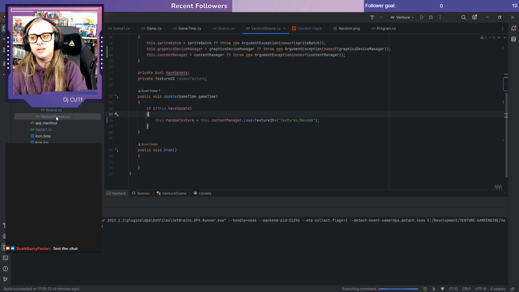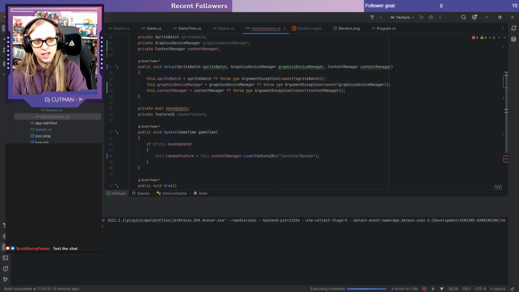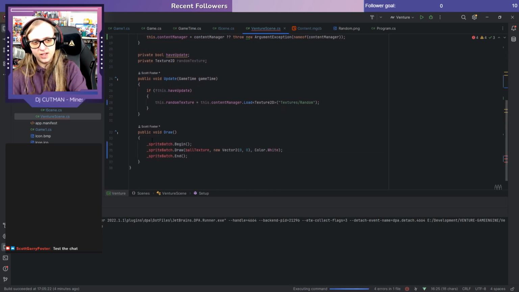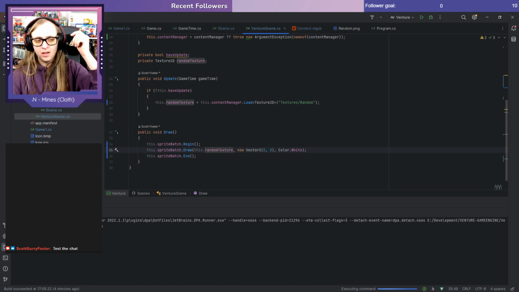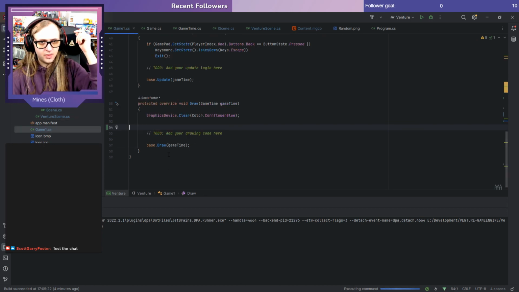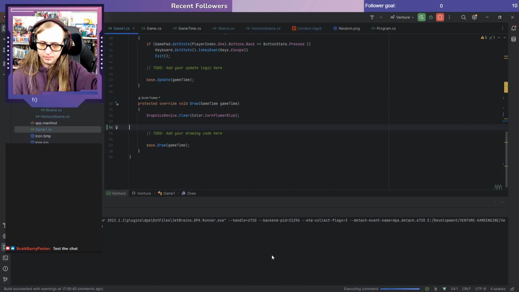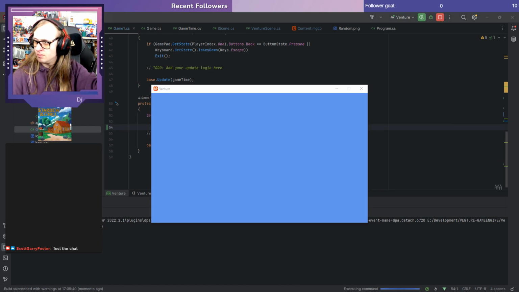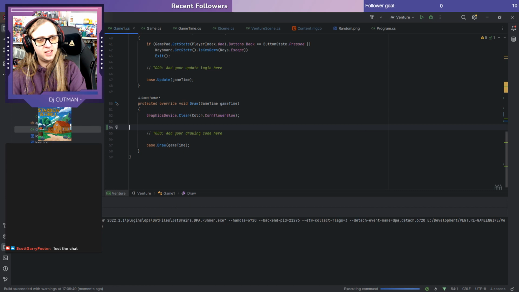The scene can, at this stage, do that. And that's why we have it use the sprite batch. And the random texture is here. So now, without anything in this end of the code, do we actually have it working? We do not. Oh, because we never actually made a scene.